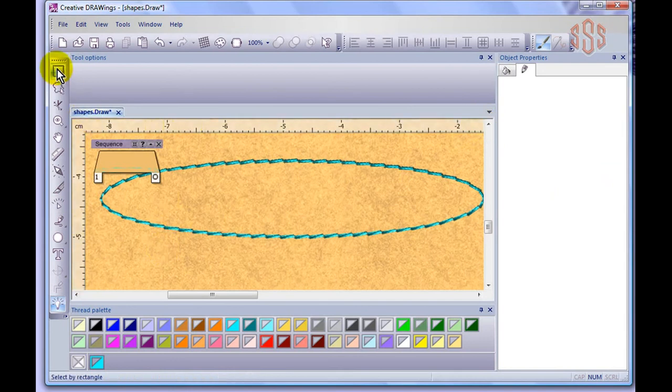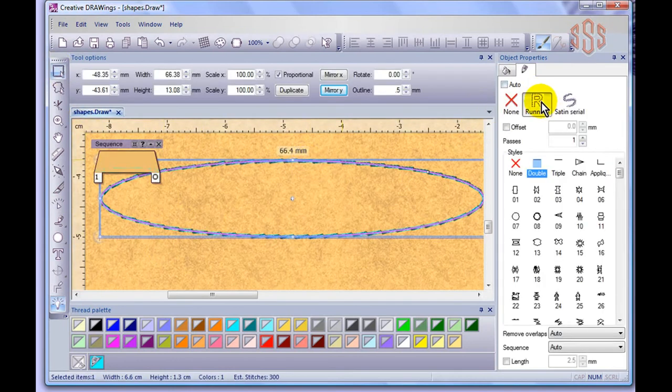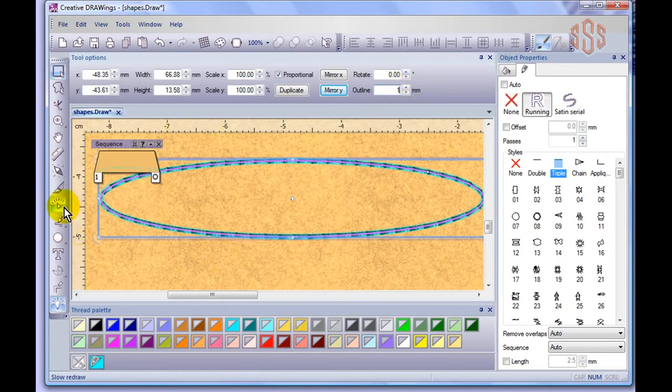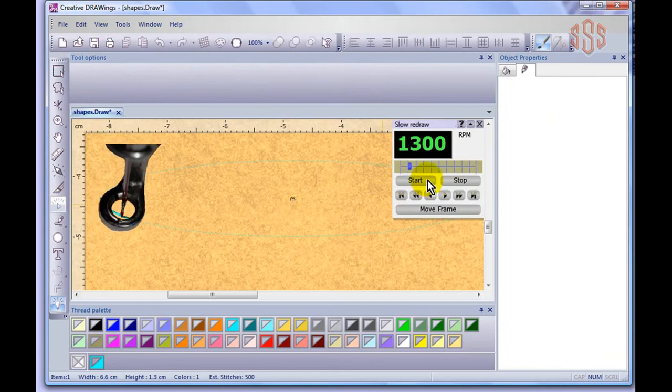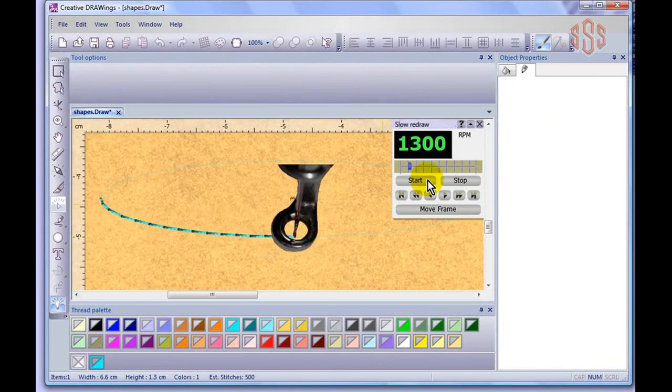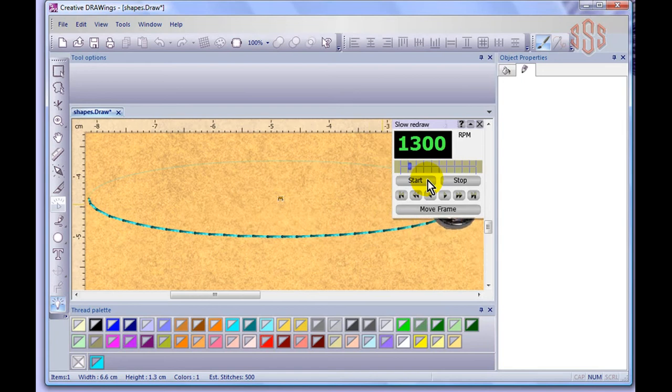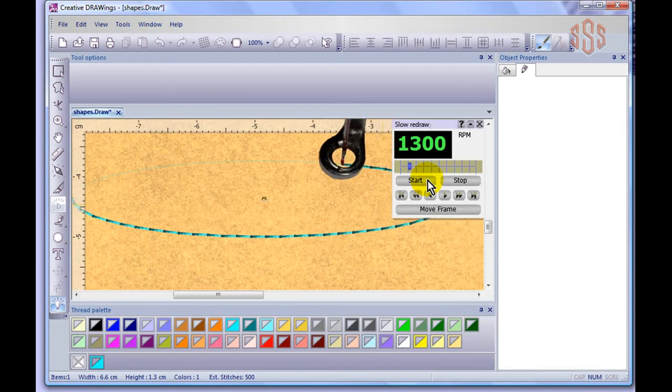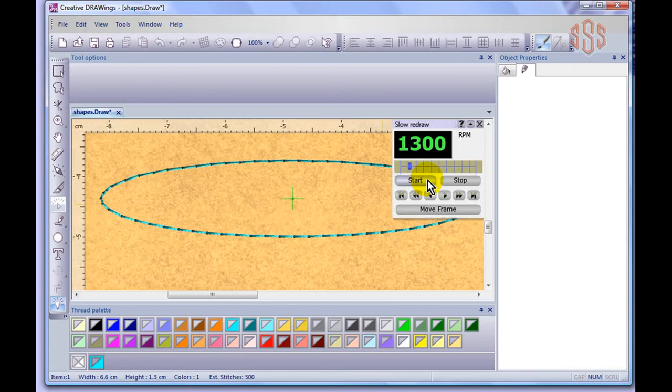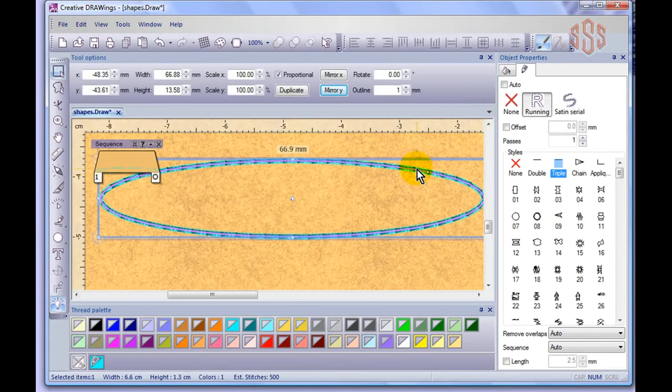So that's the first thing you need to know, is that when you're dealing with a running outline, you need to look at the outline width, and it can be anything larger than 0.5, so it doesn't matter if you leave it set at 1 millimeter and then you watch it sew, it's still just going to have a triple stitch. So the option is anything from 0.1 to 0.4 will give you a single run line. Anything from 0.5 and higher will give you a triple run line. And of course, like I was saying before, we have the ability in our object properties to control the number of passes, which means how many times it will travel around the shape.